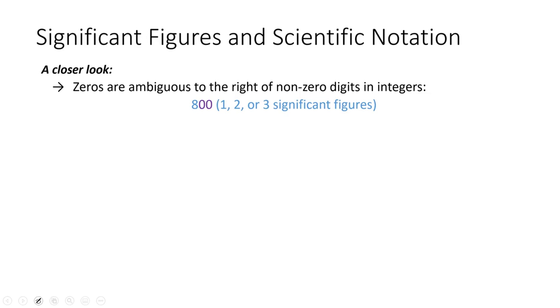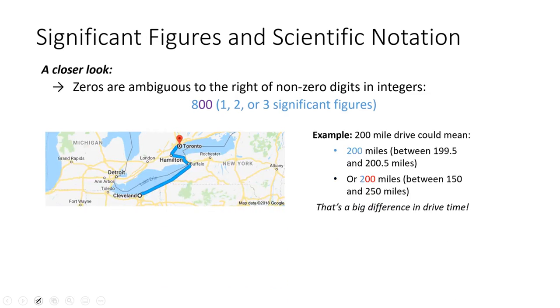So let's think about it in terms of these ambiguous zeros. Why are sig figs important? Well, if I told you that driving to Toronto from Cleveland is 200 miles, that would be this case where we have the two ambiguous zeros, right? And so I could mean a number of things when I said that drive was 200 miles. I could mean that both of those two zeros are significant, so all 3 digits are significant, and that would mean that the drive is between 199.5 and 200.5 miles long. So that's a pretty clear picture.